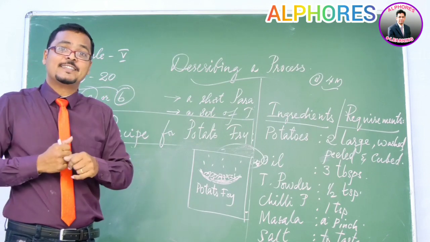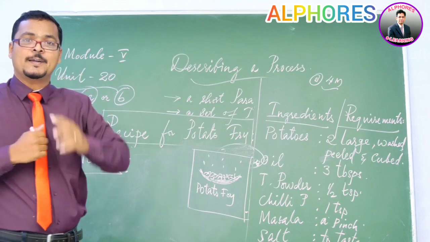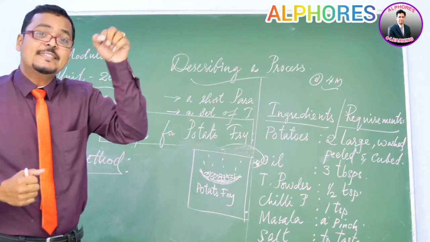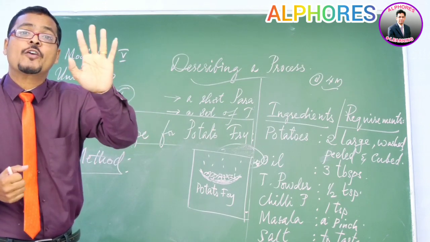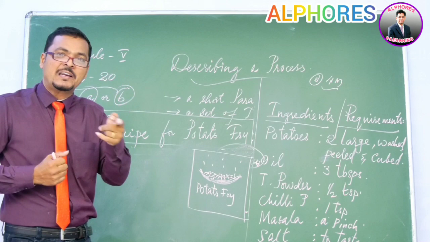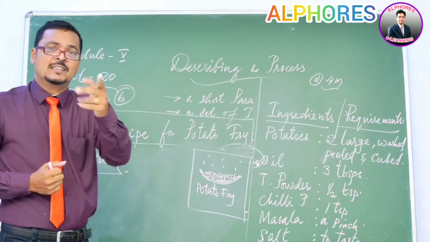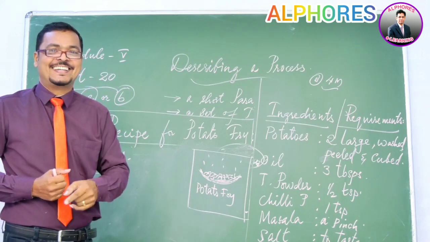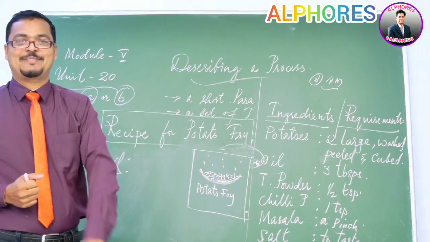The same sentence I say, oil is heated in a heavy bottomed vessel. Second thing, a pinch of salt is added. It is cooked for 5 minutes. See, everywhere the problem of is cooked, was cooked, is added. See, all these will be troublesome to you. I know at this age you are not ready to take risk. So better follow me. Use instruction method.